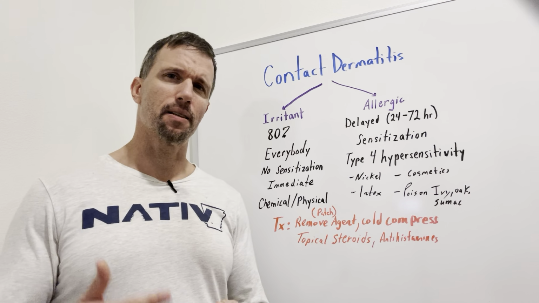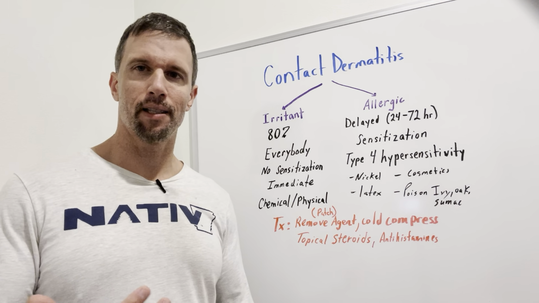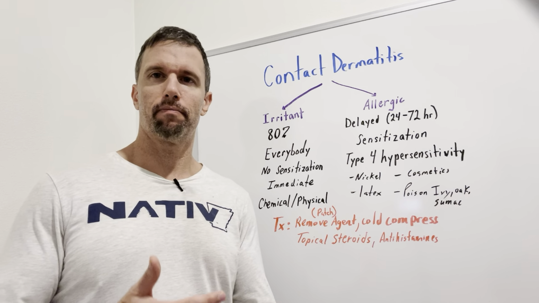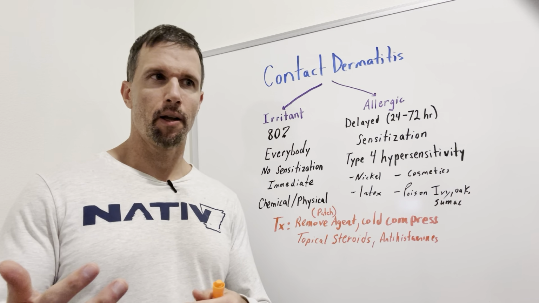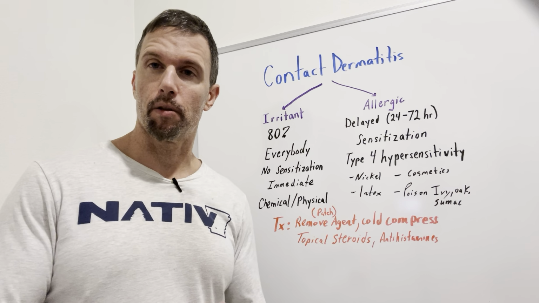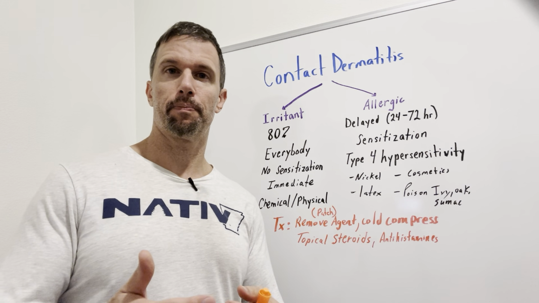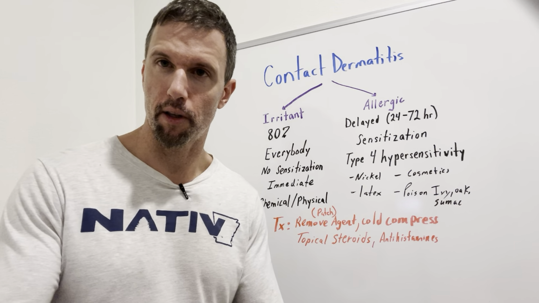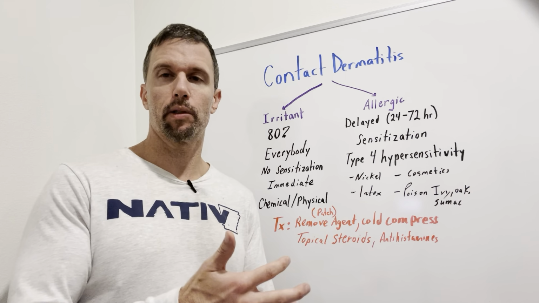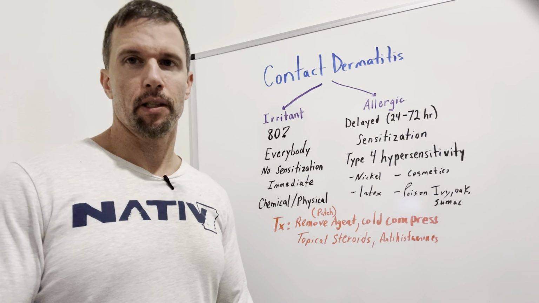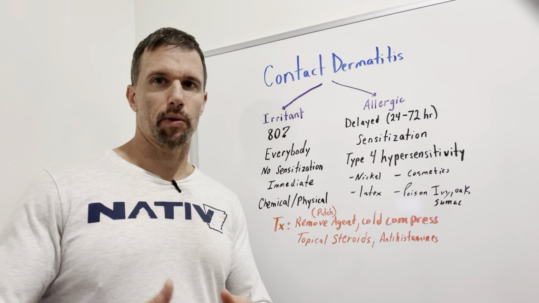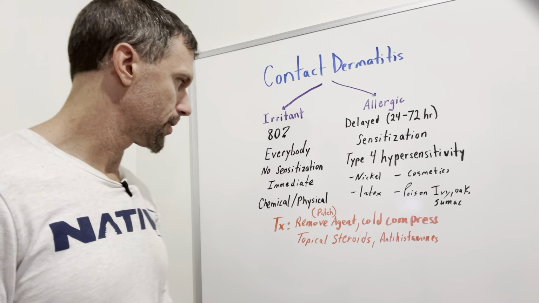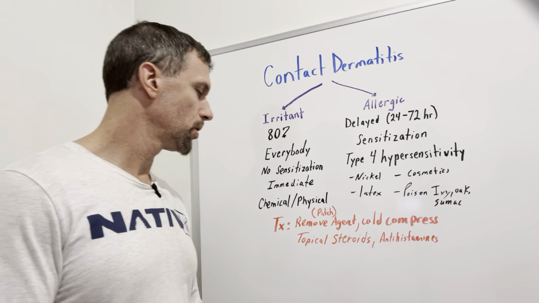Even though it's immediate, sometimes people have trouble figuring out what it is, because it might be something they feel like they've been in contact with before. Maybe they're washing their hands with soap a little more than they usually do, and just that increased exposure to the soap that normally doesn't cause any problems can cause a rash. So you really have to dig in with people and help them try to figure out what the underlying cause is. It could be chemical or physical.